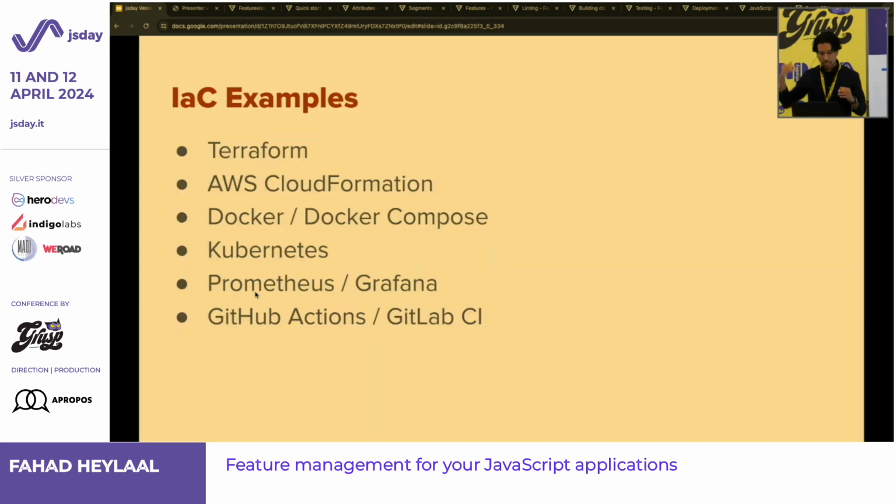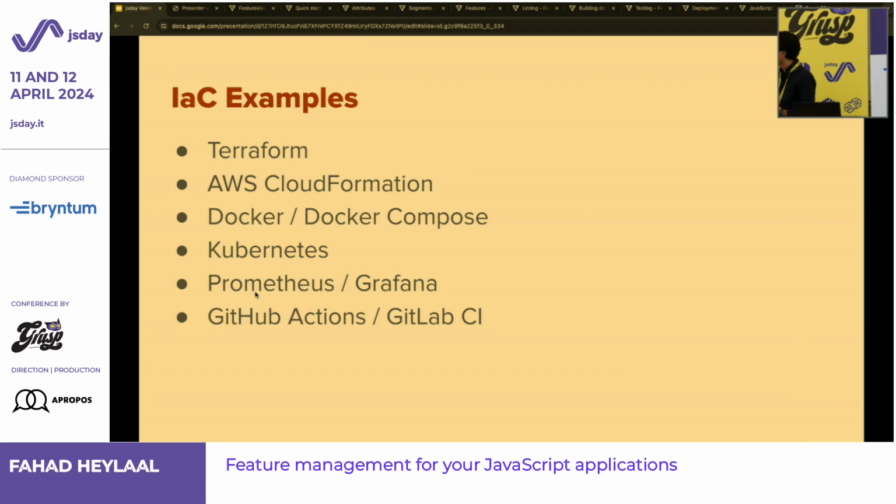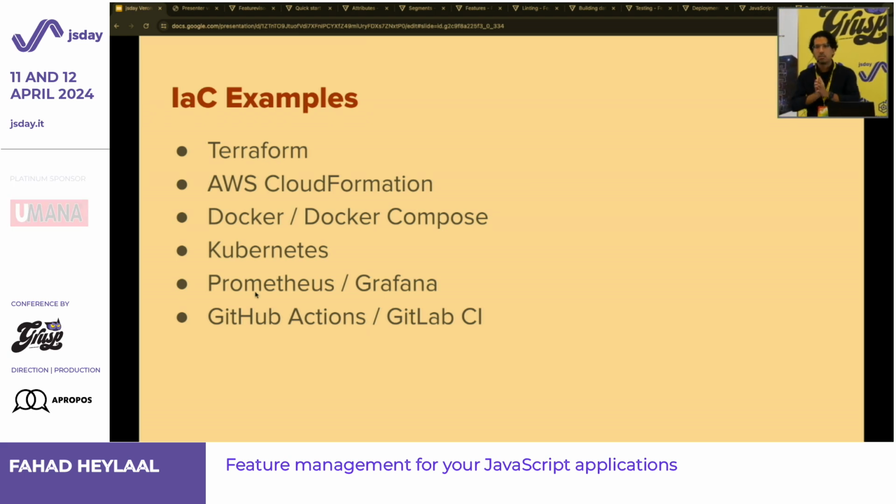So if I have to pick a common ground among all of us, I'm pretty sure you have worked with a CI/CD pipeline in your career at some point. Either you've created the pipeline or set it up yourself or tweaked it. GitHub Actions is one example. You have a workflow as a YAML file. You define all your steps like npm install, npm run build, and then npm test, and then upload the artifacts somewhere if it's a front-end application. So this is IAC in short. You declare, you let the system take care of the how, and then you benefit from the result. I don't want to go too deep into it.